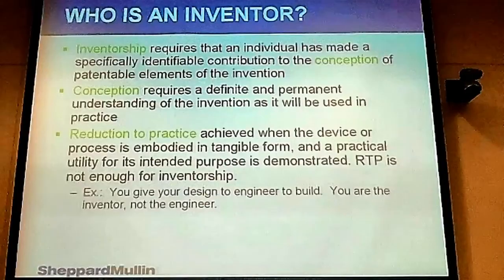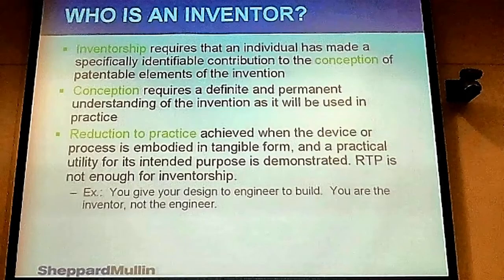So who is the inventor? Inventorship requires an individual has made a specifically identifiable contribution to the conception of patentable elements of the invention. And individual is a highlight here. It has to be a person. An inventor is a person, even if that inventor assigns the rights to the invention to, say, a company, for example. So what does it mean, conception?